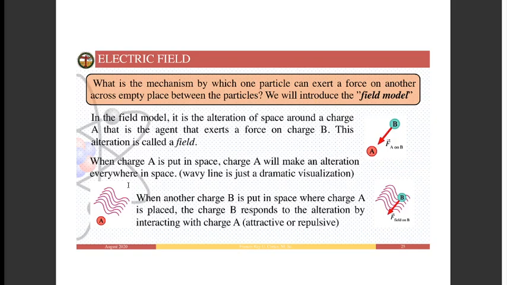So here, because of the field na produce ni A, so yun yung mechanism ng force nila. Okay, mechanism na paano mag-interact yung mga charges. Now this one, ito lang yung mga wavy line is just a dramatic visualization. Hindi talaga natin makikita yung field. Okay? So dramatic lang yan. So para makita nyo lang na ay field around your charge A. Okay? So kung magbutang ka og another charge B, so mo-respond si B tungod sa field ni A. Okay, so depende lang gyapon ang interaction sa sign of the two charges.